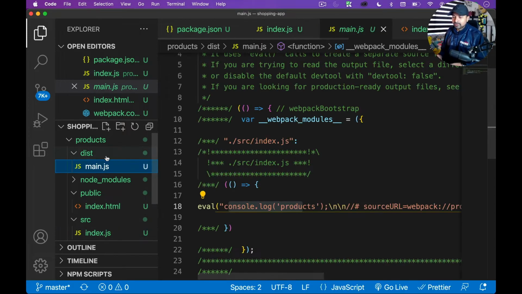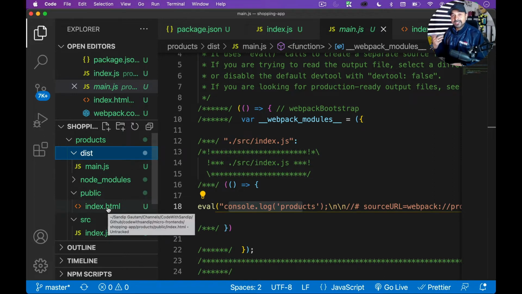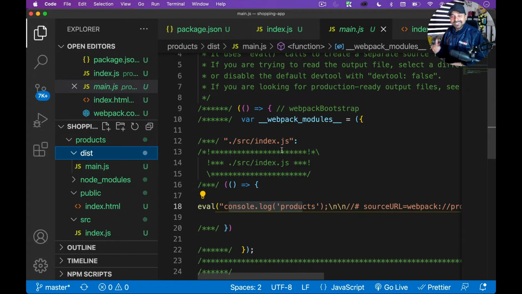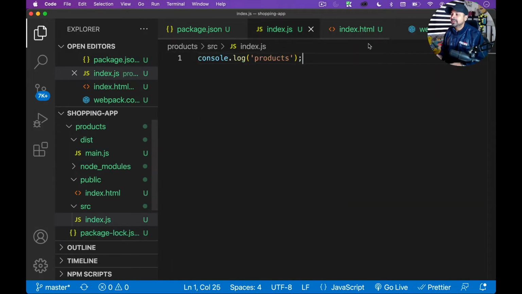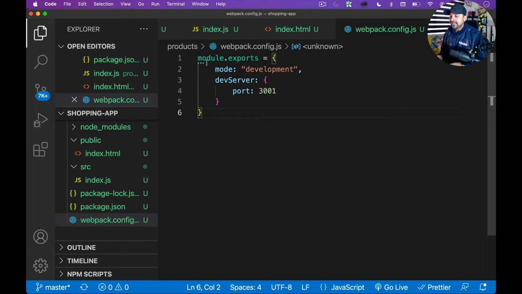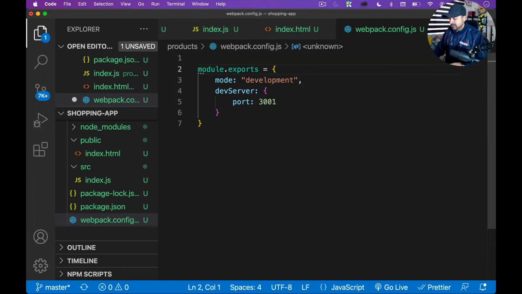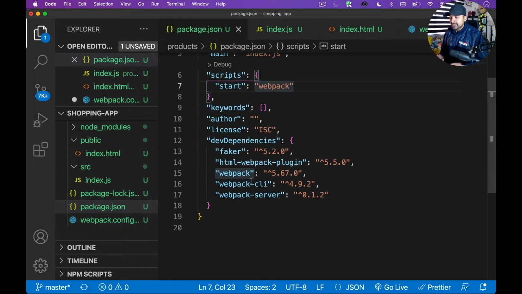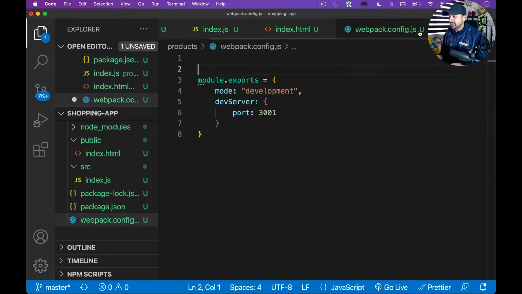Okay, so I have this main.js, but I'm not going to run this main.js file. I want to run this index.html file, and I want to put this main.js file inside that index.html file. And how can I do that? I can take help of webpack. Today's world is of automation, right? And webpack has something which I have installed as a dependency also. If I go back to my package.json file, you see the HTML webpack plugin. So we are going to use this HTML webpack plugin.